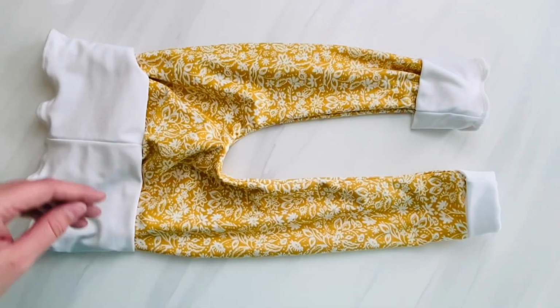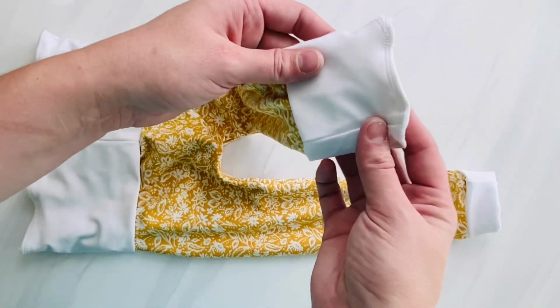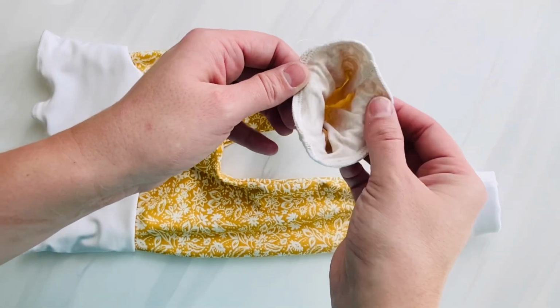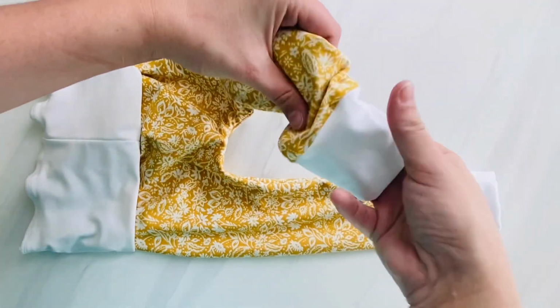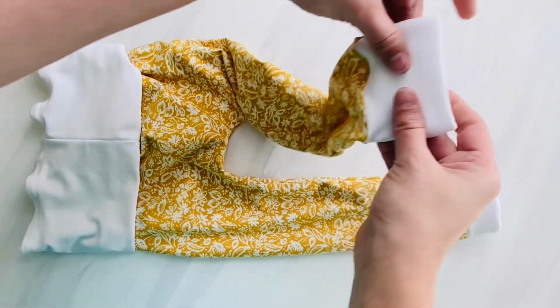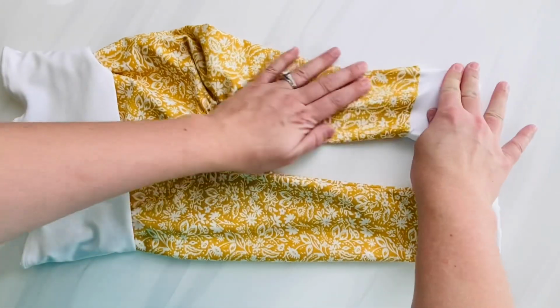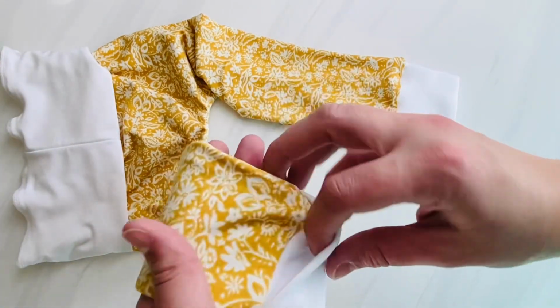Now you're completely done sewing. You can see at the top that there's a little bit of ruffling going on. I did change this pattern to bring it in a tiny bit so that that doesn't happen anymore. But now all you have to do is flip down your cuffs and flip up your waistband and you are finished. Make sure to go in and smoothen out all your seams with your fingers.